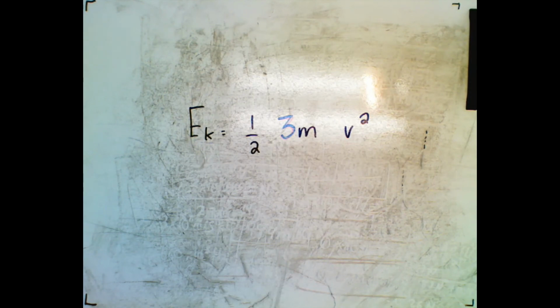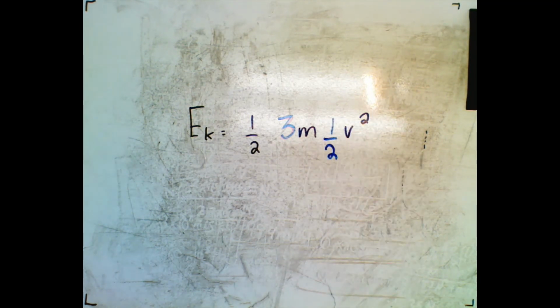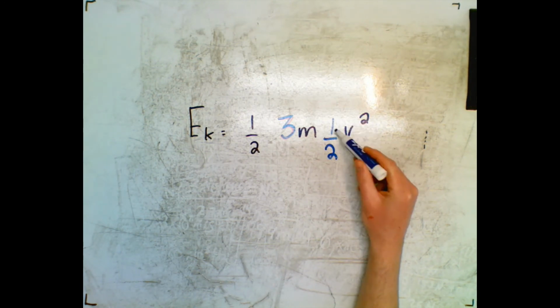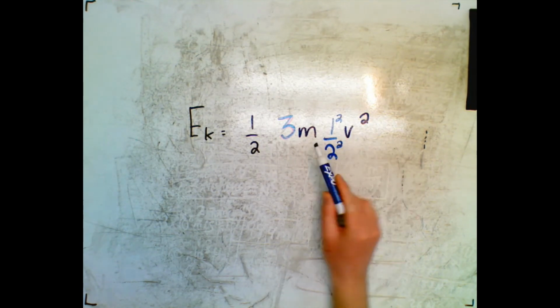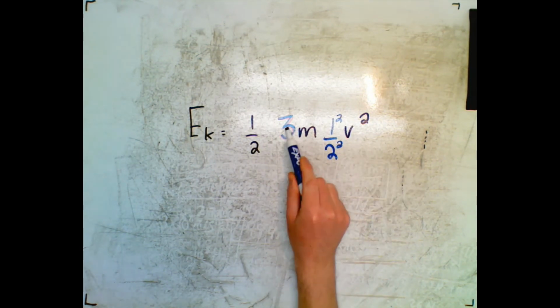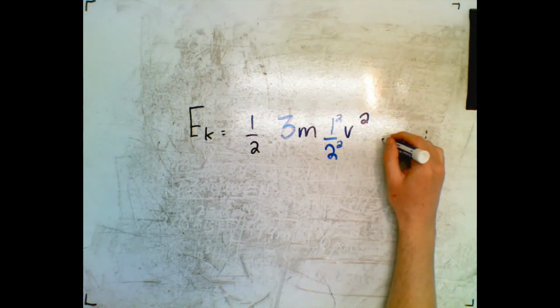So if my mass is tripled and my speed is halved, by what factor would my kinetic energy increase, or change, I guess I should say. So I have two rules. One is if a variable is squared, we must also square the number we are multiplying it by. So this gets squared and this gets squared. M isn't squared or square rooted, so I don't have to worry about squaring that. Okay, so we just want to focus on the blue stuff.